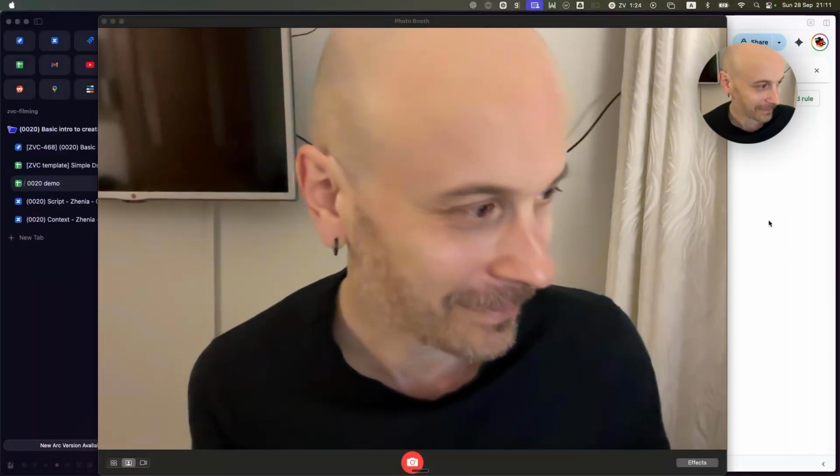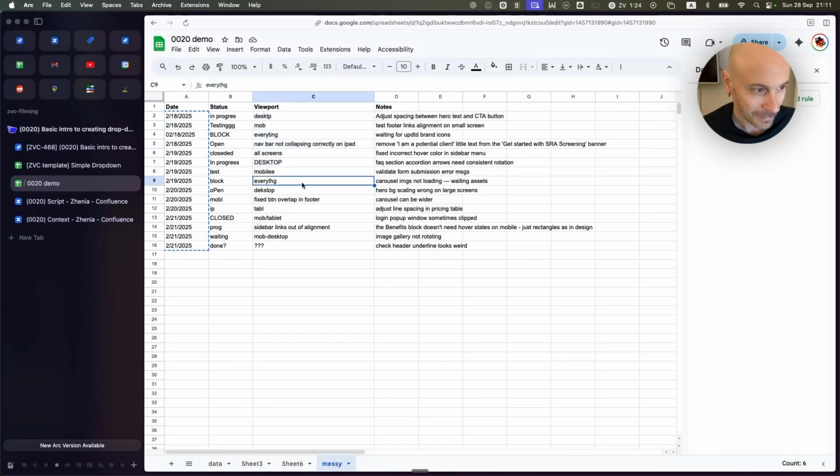Hello, have you ever seen a spreadsheet like this with all these messy values which are supposed to be similar, and then it takes you ages and ages to try to clean them up so that you can actually filter and sort your spreadsheets? Well, no worries any longer, because today we're gonna look at data validation with dropdowns, your new best friend.